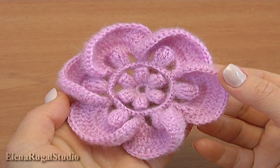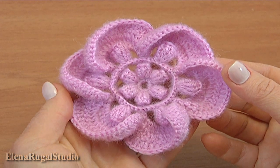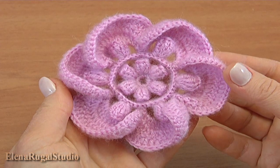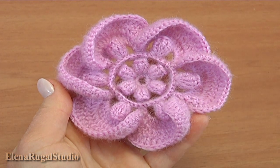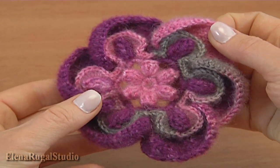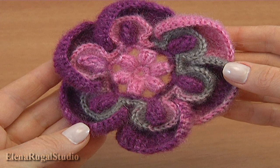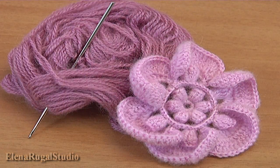In this video I will show you how to make a beautiful flower with popcorn stitches, and also I will show you how to make trim inside each petal. For work you need a ball of yarn and a crochet hook.